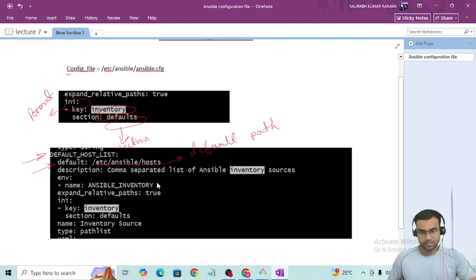The name is Ansible inventory, the key is inventory, the section is default, and the format is INI. The default path is /etc/ansible/hosts. So in the default section, we can change the path of inventory. Whatever location we give there, the inventory will be fetched from that location.